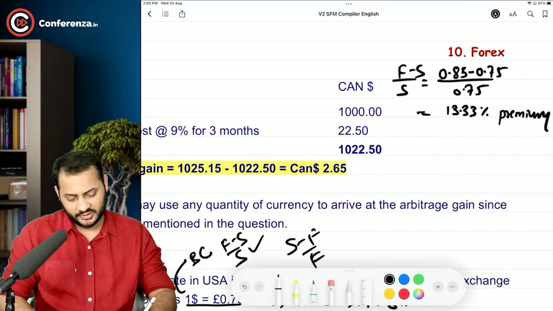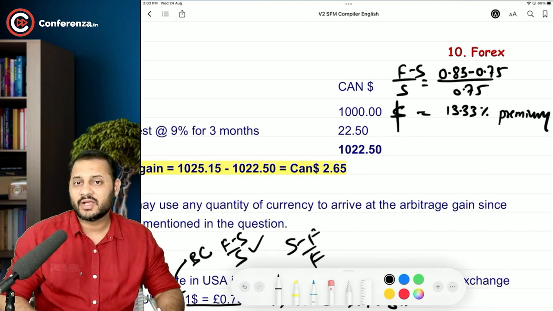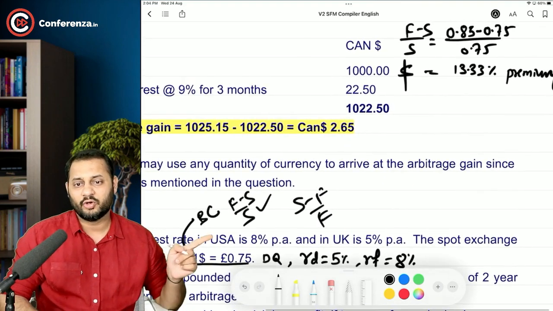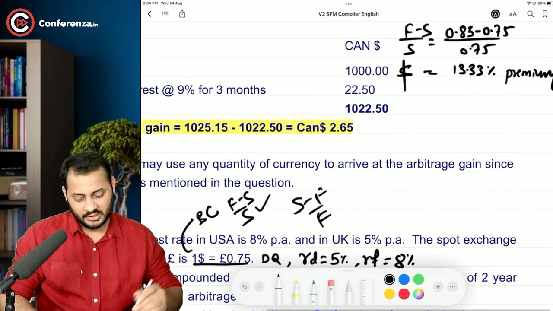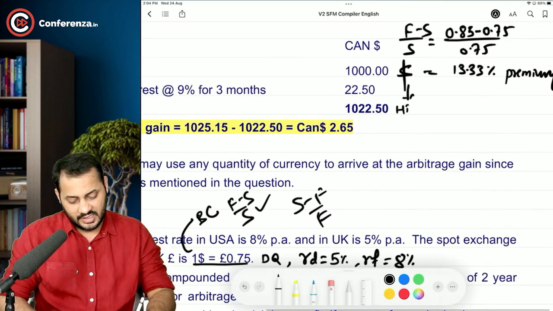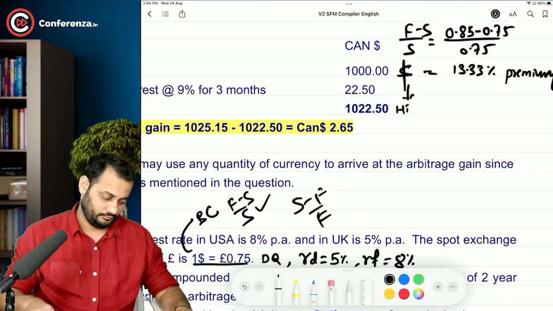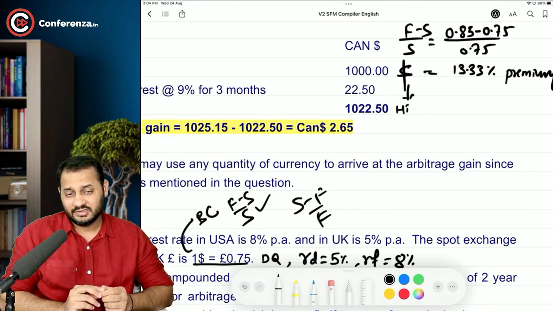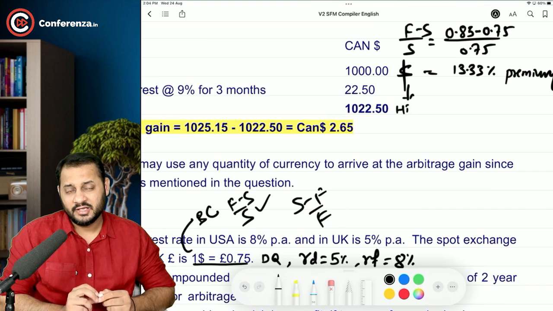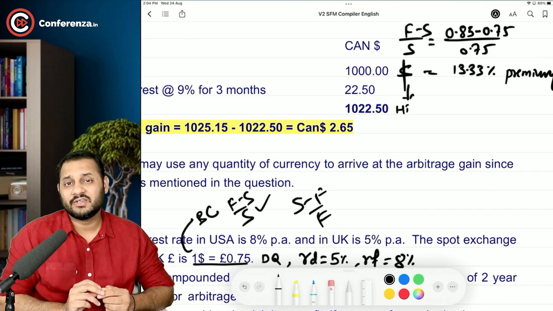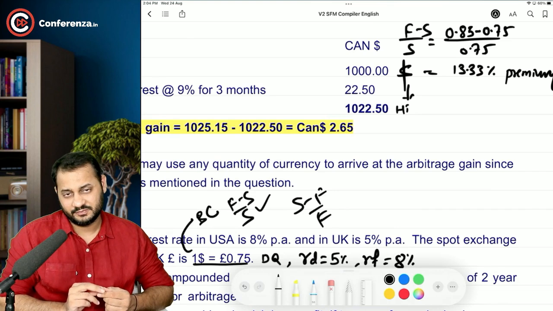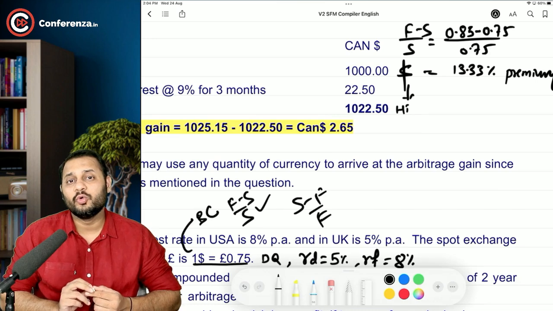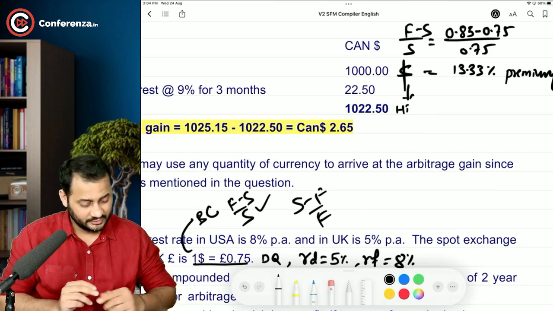But tell me, what is that premium? Dollar is at a premium because you have calculated the premium in the base currency. Base currency is dollar, so dollar is at a premium. Dollar is a high interest rate currency. So, since it is a high interest rate currency, it should depreciate. It should depreciate to the point where it is equal to the interest rate difference. And that 13.33% is the differential for 2 years. 2 years, remember that.